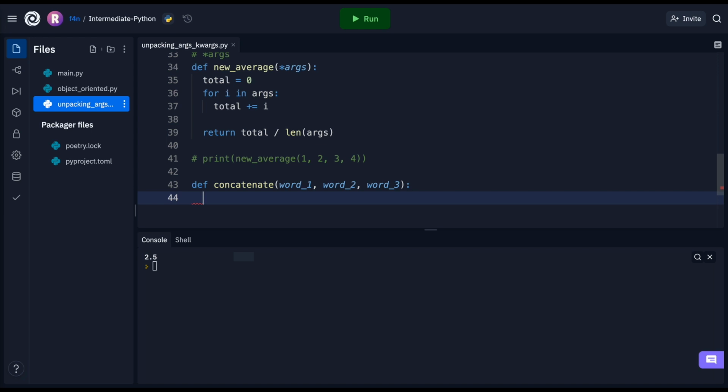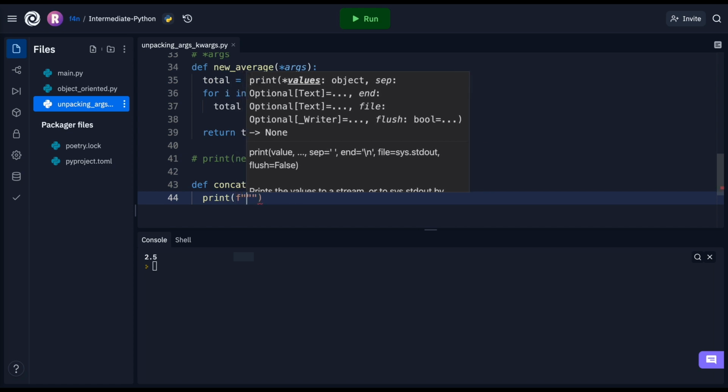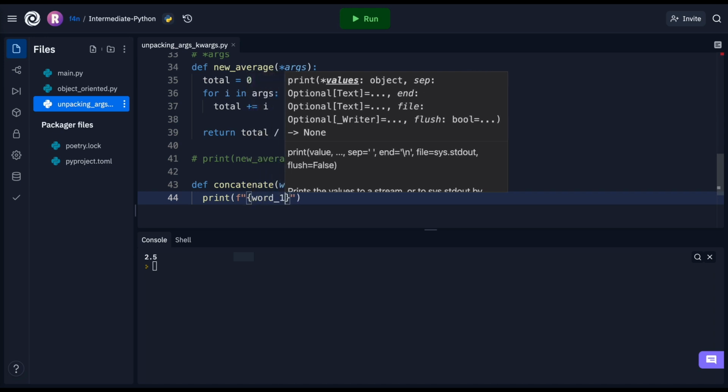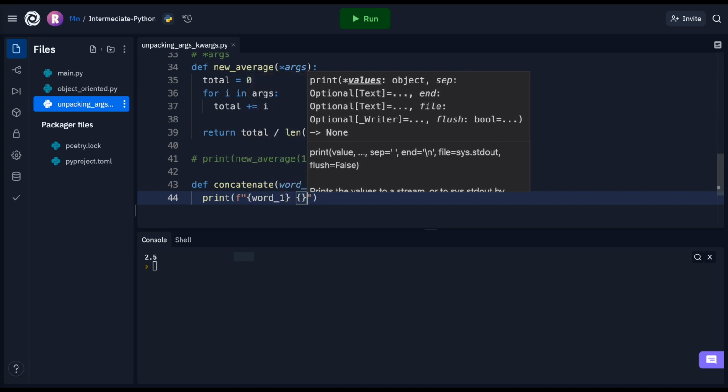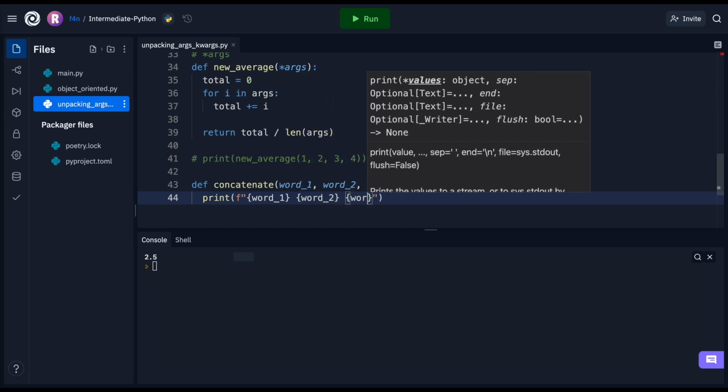All that we'll do is print, using an f-string with curly brackets: word 1, space, word 2, and word 3.